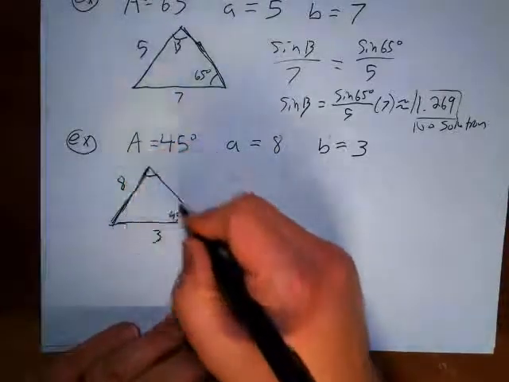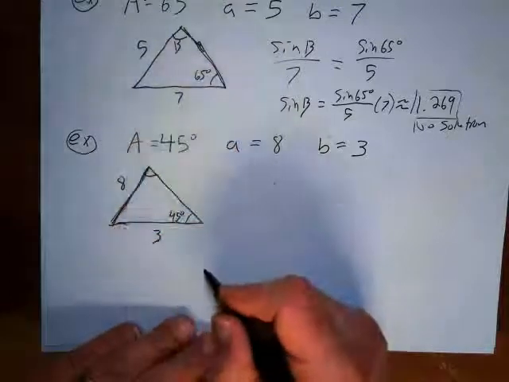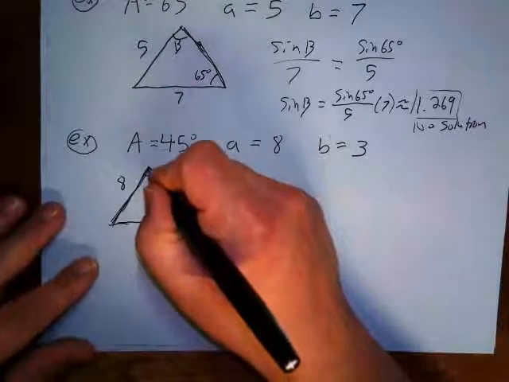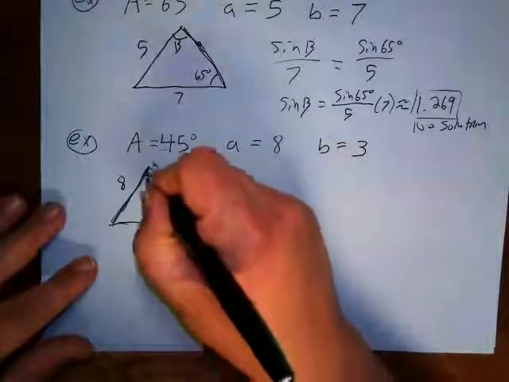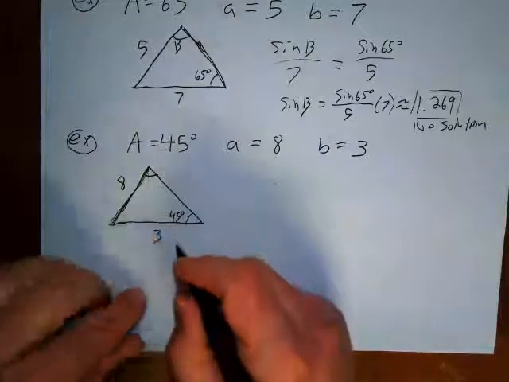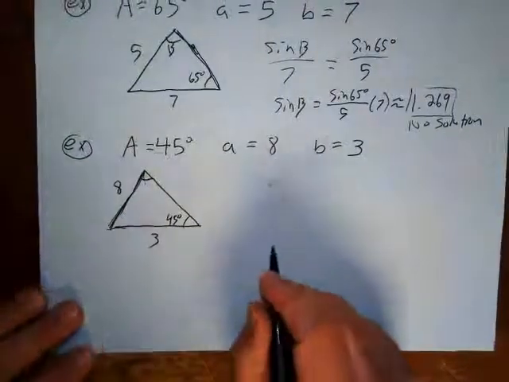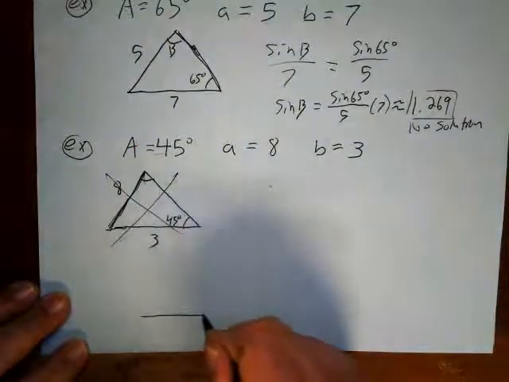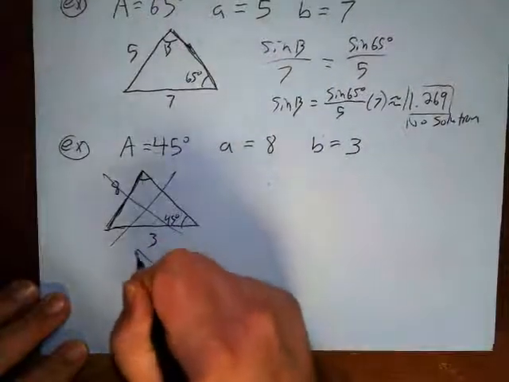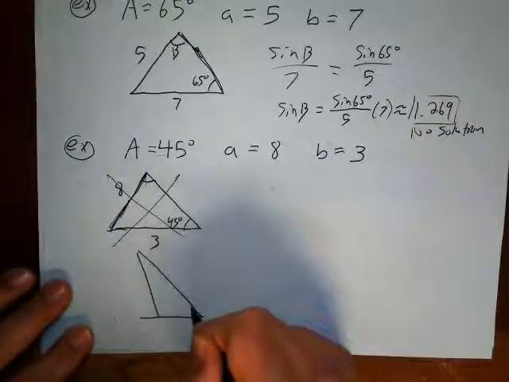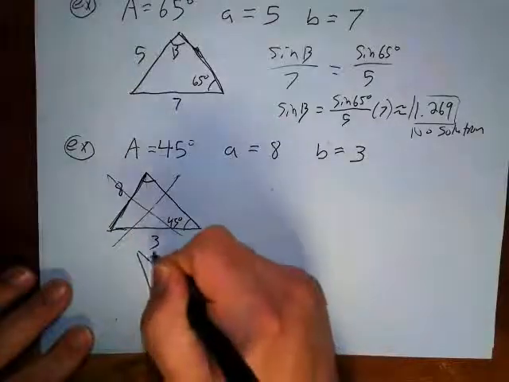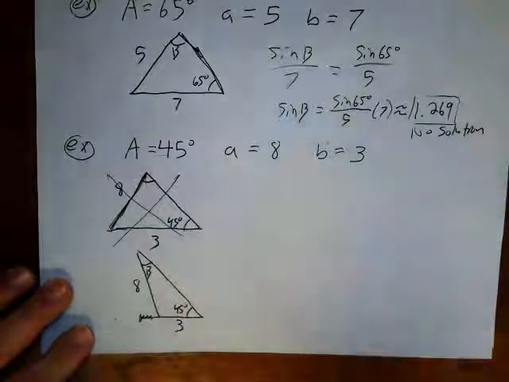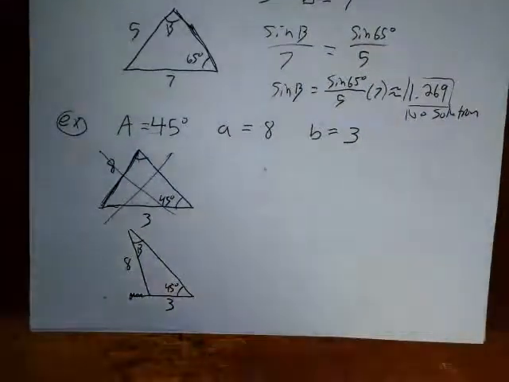I'm not sure exactly what it is. Probably this thing should go down like this to make that 3. Okay, so I probably didn't do my triangle very well. Maybe what I can do is I can try to do that a little better. So maybe something like this. So this is 45 degrees, right? This is my B. This is 8. And this is 3. Now, that makes more sense. That's probably what the triangle looks like.